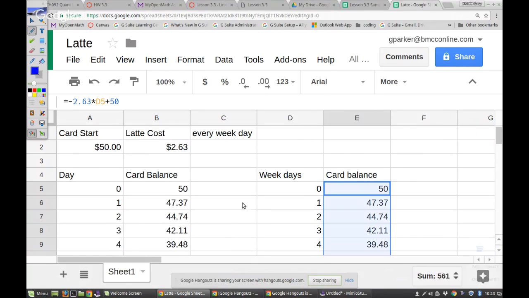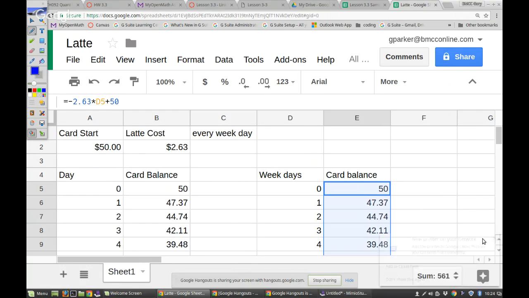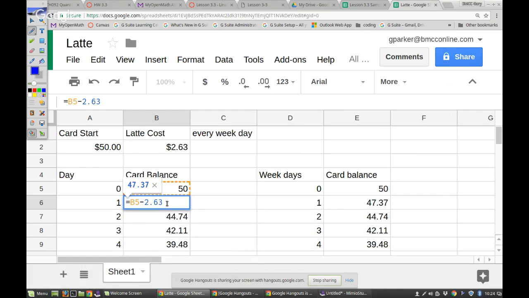So two different ways to think about it. This way, the first way, the computer is just saying, hey, take your previous balance, subtract, which is kind of the way the bank thinks about it when I buy something. They just remove whatever I bought from my balance. So that gives me my daily balance. This way over here, it depends. If I don't know the balance from the day before, I can't calculate the new balance, right? So if I delete that number right there, everything else falls apart.